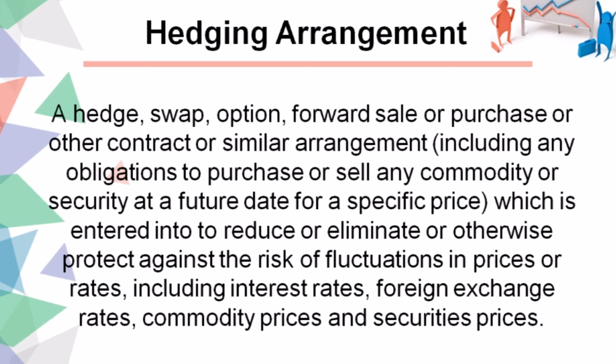Okay, now what is a hedging arrangement? A hedging arrangement is a hedge, swap, option, or forward sale or purchase, or other contract or similar arrangement, including any obligation to purchase or sell any commodity or security at a future date for a specific price, which is entered into to reduce or eliminate or otherwise protect against the risk of fluctuation in prices or rates, including interest rate, foreign exchange rate, commodity prices, and securities prices.